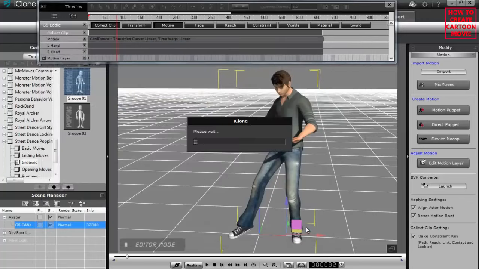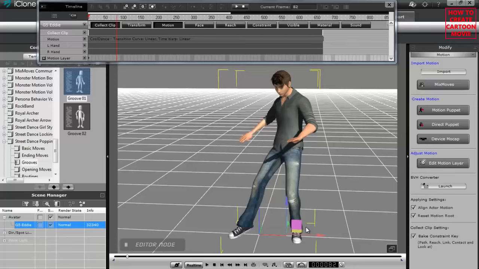Now you don't have to do this if your original motion is okay. I just thought the shoulders were a little bit high. You won't really be able to notice that in CrazyTalk Animator 2, but I just wanted to create a second version just to show you if you wanted to modify it in iClone, you can actually do that, and then you can export it into CrazyTalk Animator 2. But both versions are actually going to be okay.